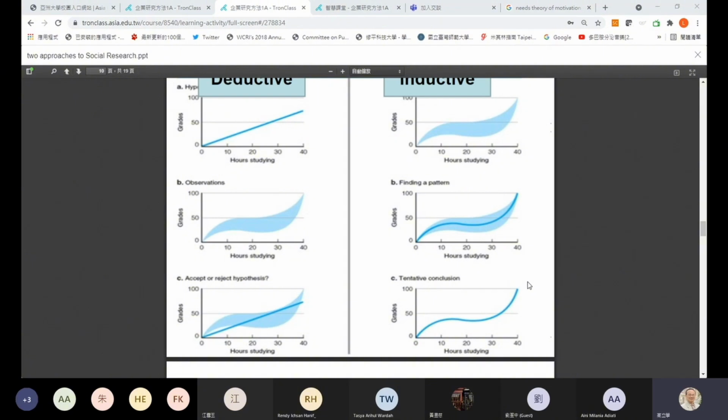You can check Maslow. Maslow is a doctor, so the observations probably are from his patients.